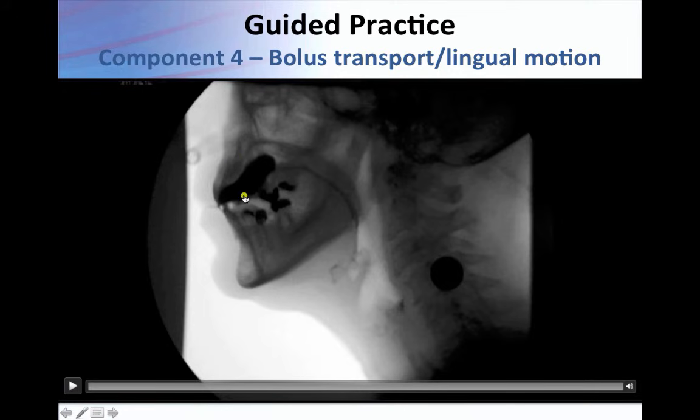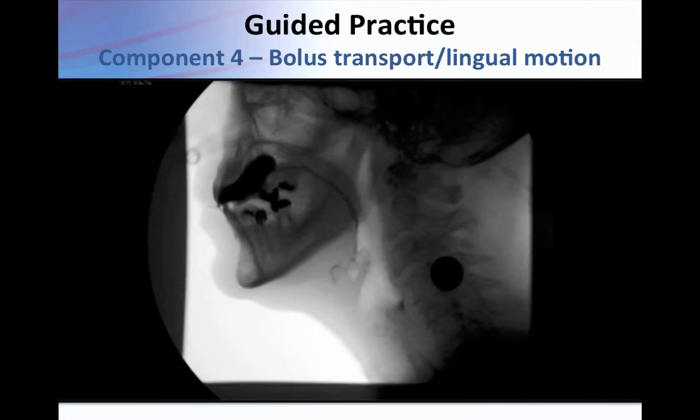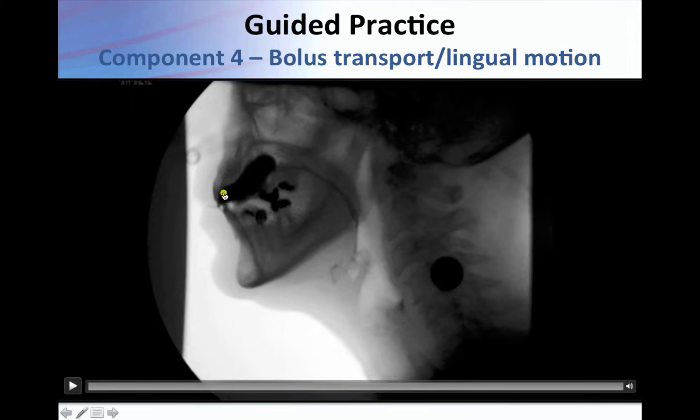So this is kind of a dipper sort of swallow, that the patient kind of dips the tongue to move the bolus back. Jerry Dodds talked about tippers versus dippers. Most of us are tippers, but when patients hold, a normal variation is holding the bolus anteriorly and really behind the inferior incisors, and then dipping the tongue up to push the bolus back. So he does do that.